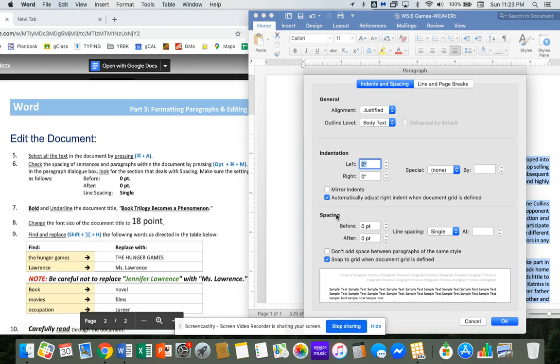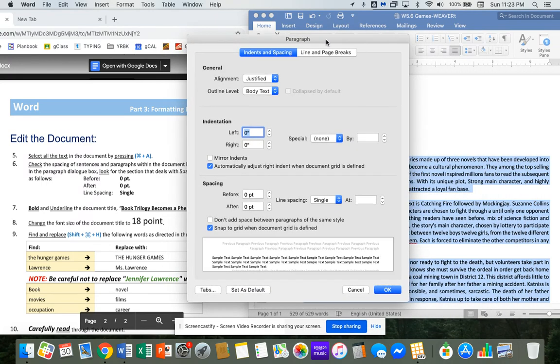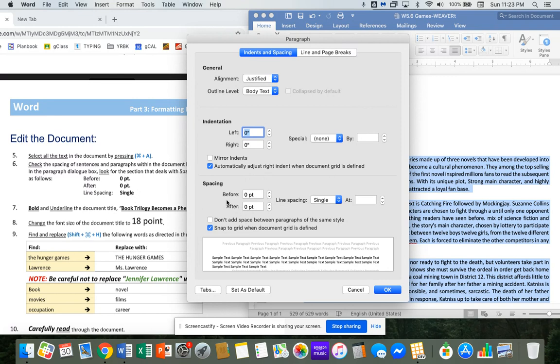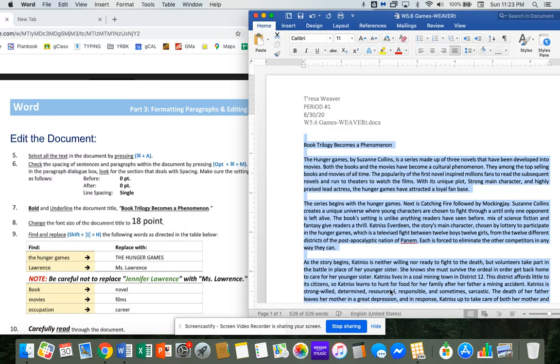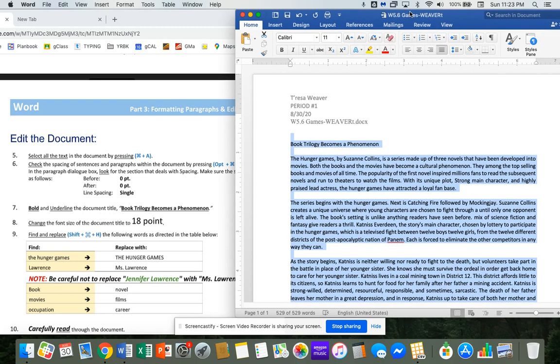And we can change the spacing of our paragraphs. So before each paragraph, there is no extra spacing before, there's no extra spacing after, and we're going to make sure that the line spacing remains at single. And we say OK. Another quick way that we can do that is by coming up here where we control the alignment of the text. And while these run horizontal, this icon, line and paragraph spacing, actually is up and down. And when it's at 1.0, it's single spacing.